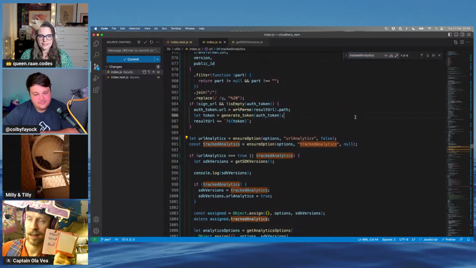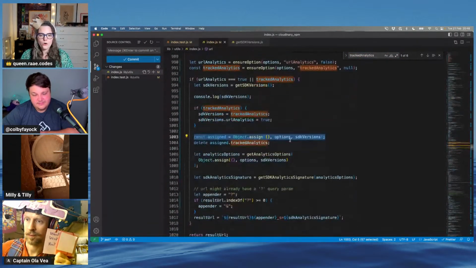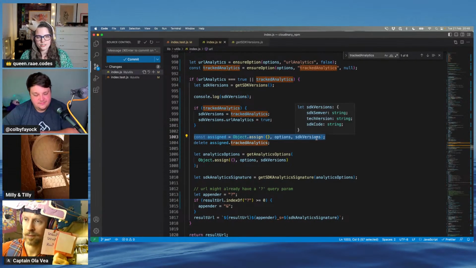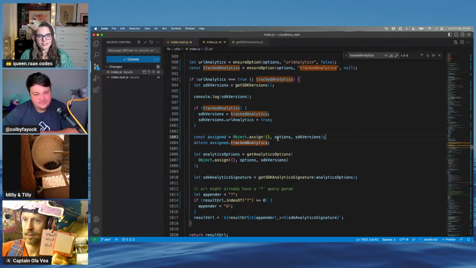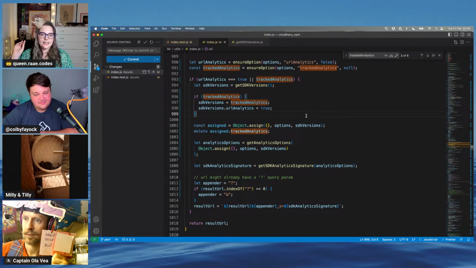So we added some code, but at least this assign was happening. So we thought, oh, they're trying to get all the options, but they're overriding it with the SDK versions. But we realized while coding that, no, it was actually not intended to take any options on what SDK or what framework was being used, because it was the Node SDK.